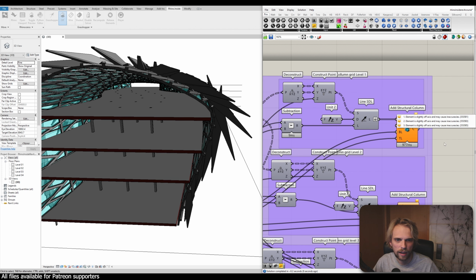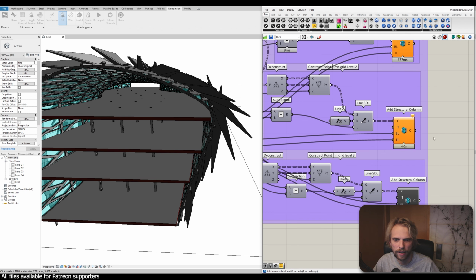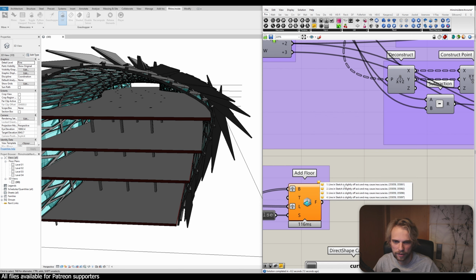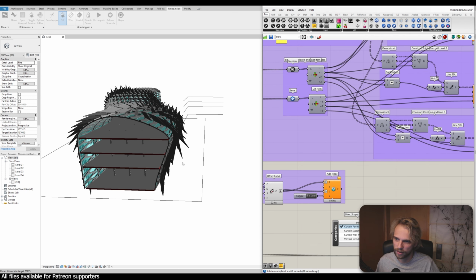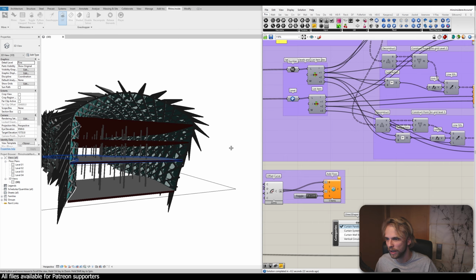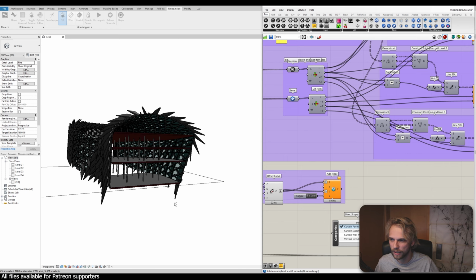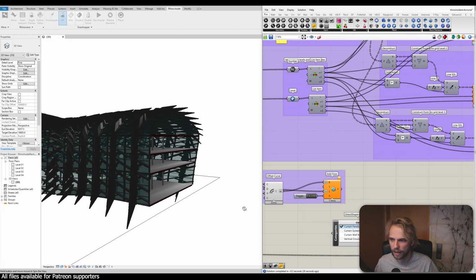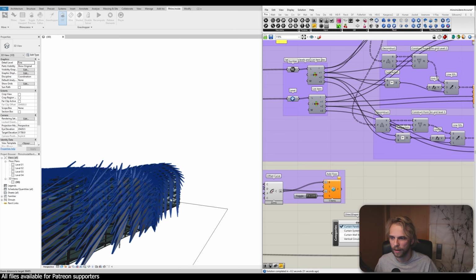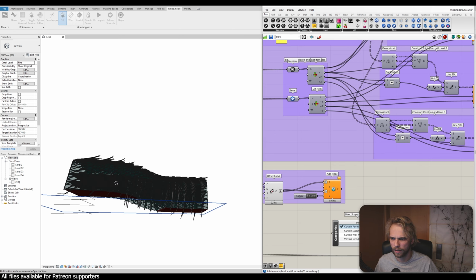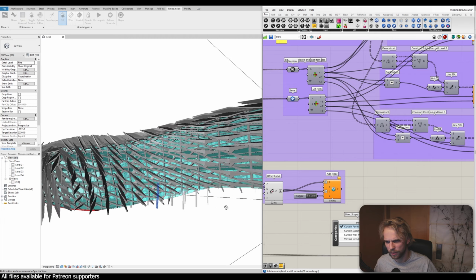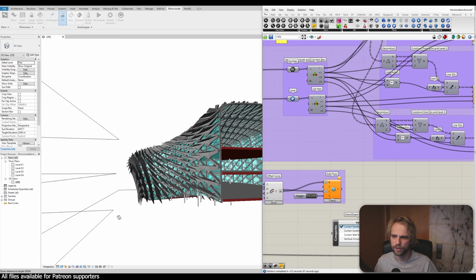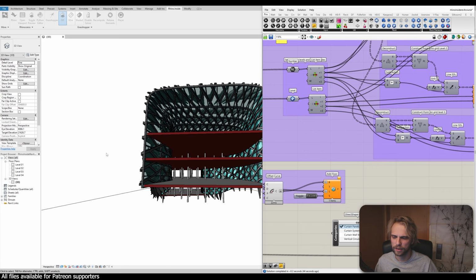Now, slightly off axis, again, slightly off axis, again. Let me guess, slightly off axis. Oh, everything is slightly off axis. I don't care. Things are slightly off axis because this is a curved building. But now we have more columns that look funky. I like how they look. Do we want them to kind of go here? Yeah, sure. They can be there. So we have ourselves some columns.